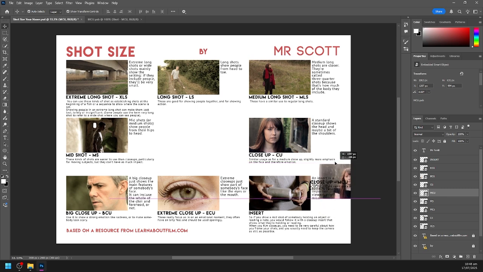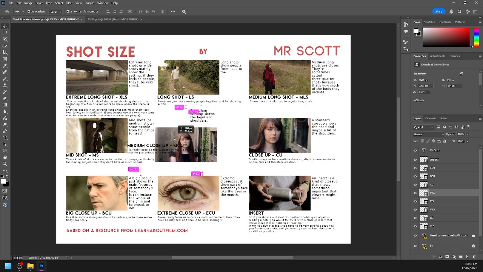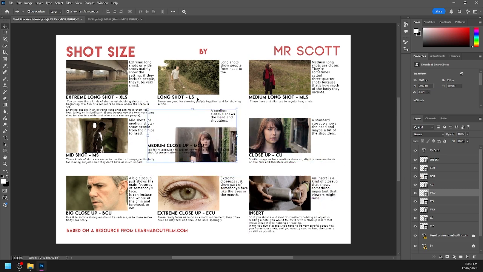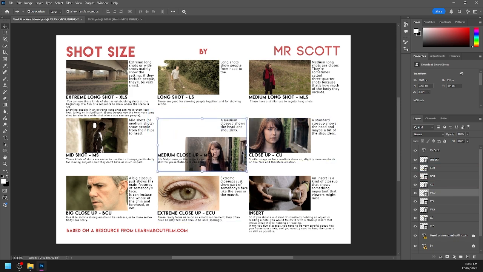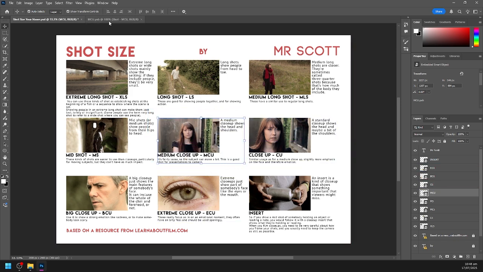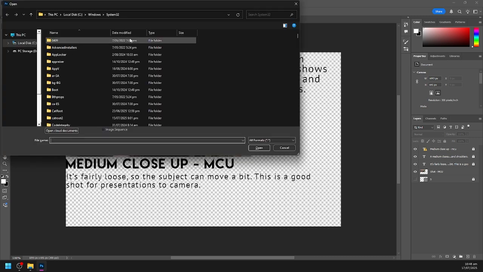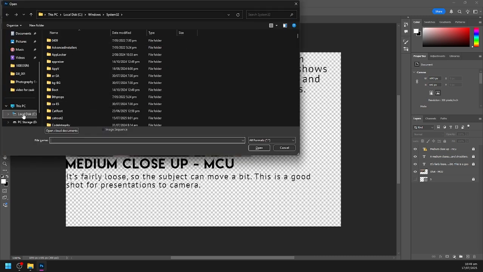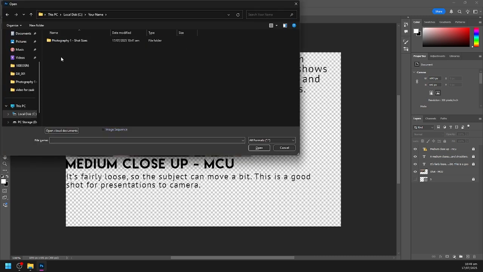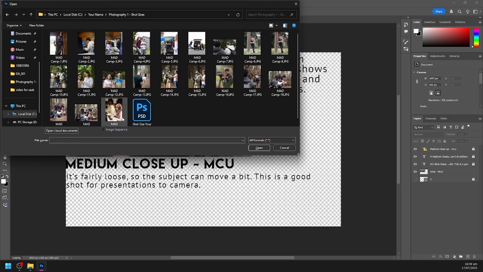And now if we move this block, the whole block still moves together. So we can make this look really nice. And then we can move it around wherever we want it to be. We want now to look for your medium close-up and put it over top of this medium close-up. The fastest way of doing this is to go Control O to open a new file. And we're going to find the Your Name folder. And I'm going to grab any old photo out of here that I think could be used as a medium close-up.